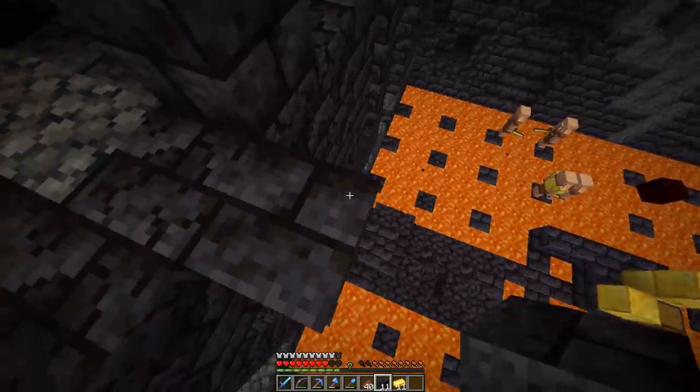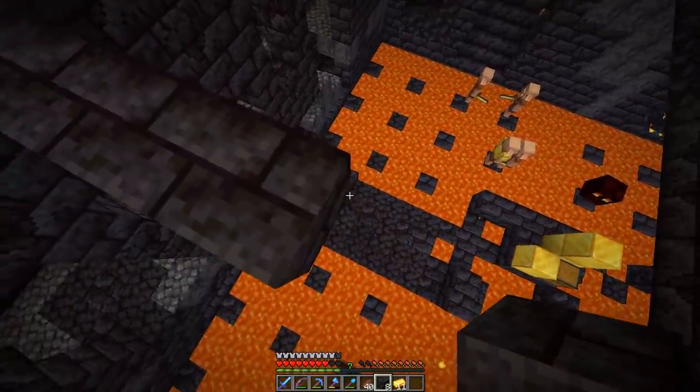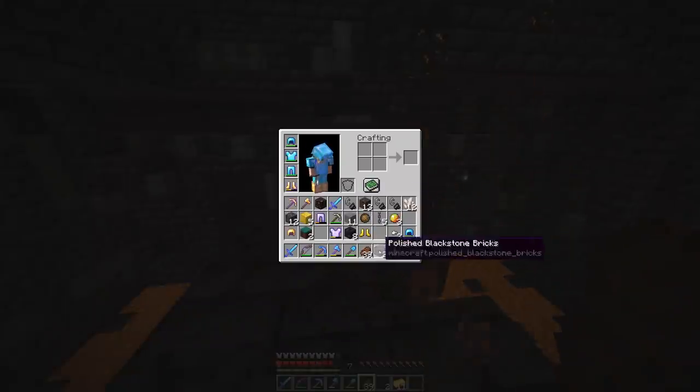Let's build up literally right above the loot here so we can literally just drop down, grab the loot, and head back up. I guess if you literally break a gold block, they will start attacking you. So we have to be careful.